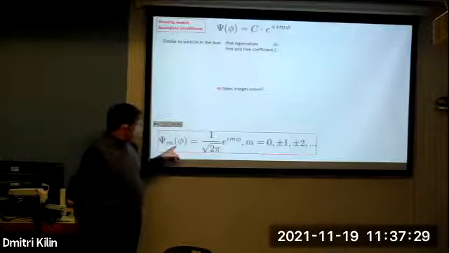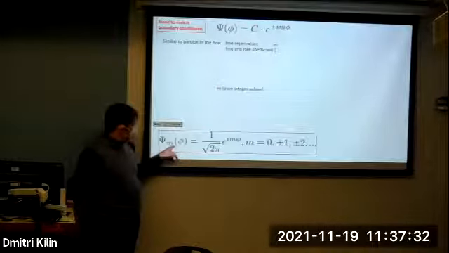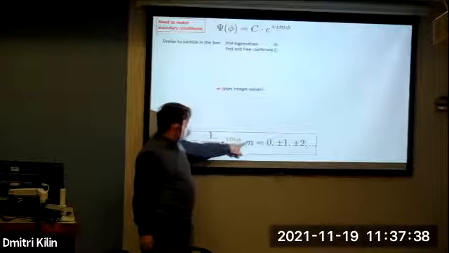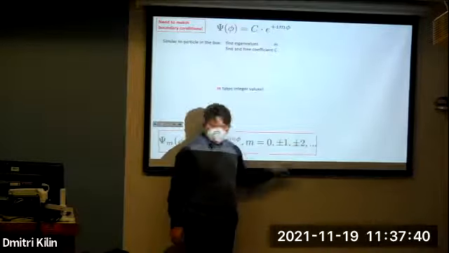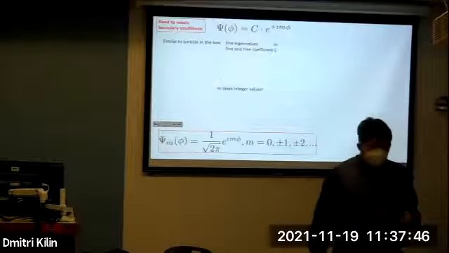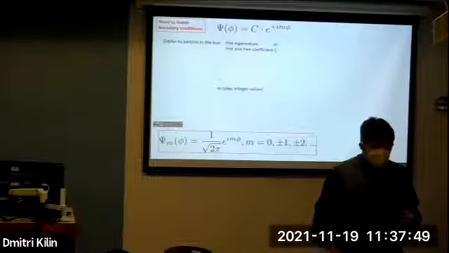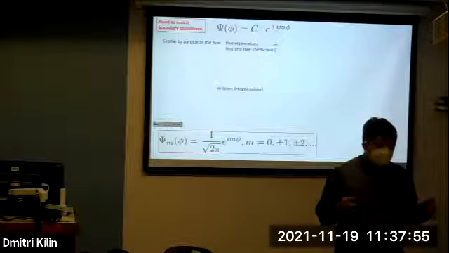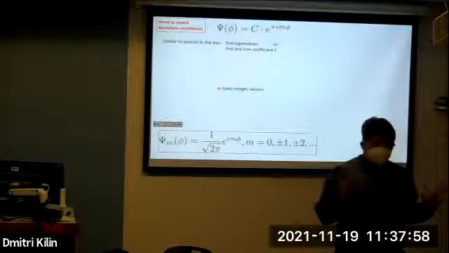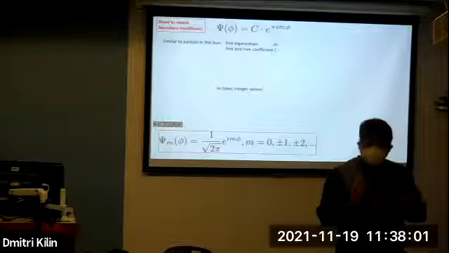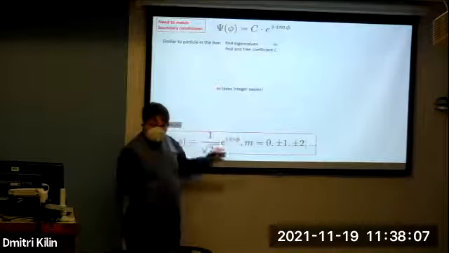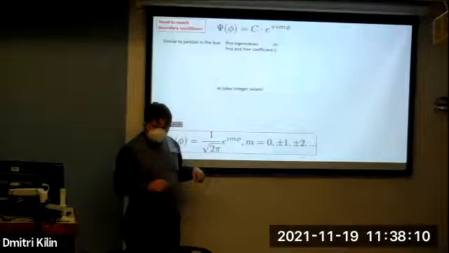So here is the full solution, matching boundary conditions. It's normalized, and this is the dimensionless angular momentum, which takes values 0, ±1, ±2. There is the same analogy as with plane wave motion. The imaginary exponential, if you take only the real part, will show fringes, right? The denser the fringes, the quicker the motion. Here it is the same pattern. If the number m is bigger, fringes will be denser across the one period.